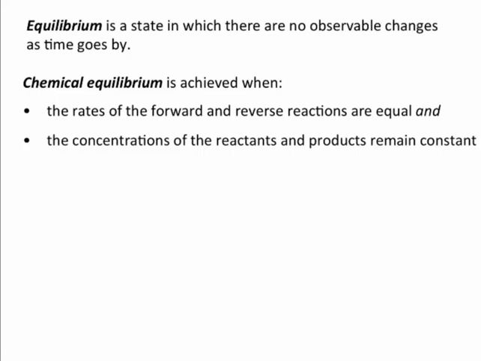So you achieve chemical equilibrium when the rates of the forward and reverse chemical reactions are equal, and then the concentrations of both reactants and products are constant. This idea of forward and reverse reactions is one of those things that has been true the whole time you have learned chemistry, but we haven't told you this yet.